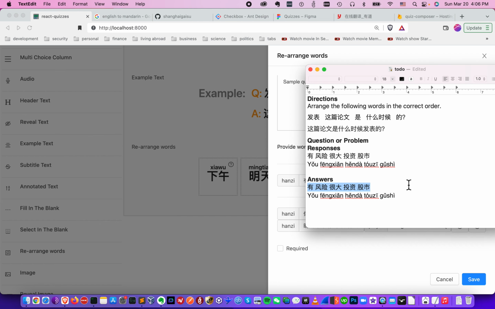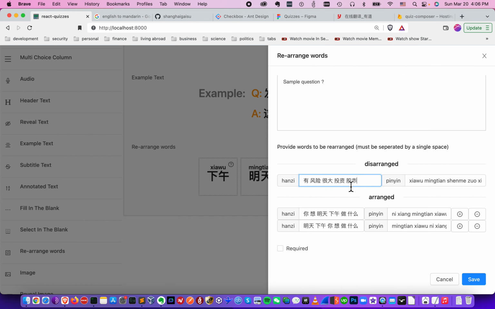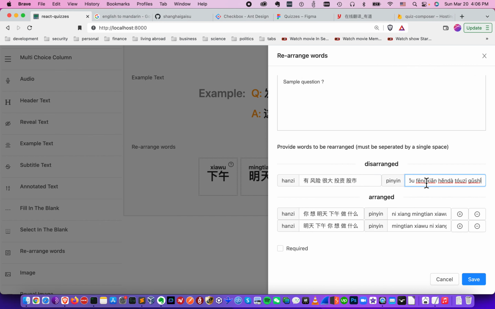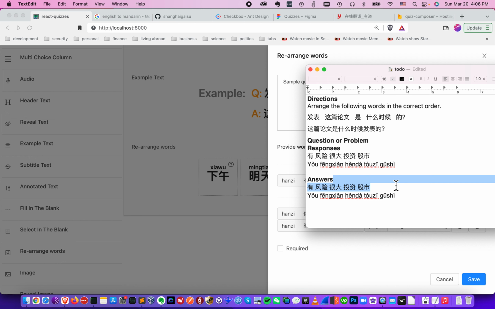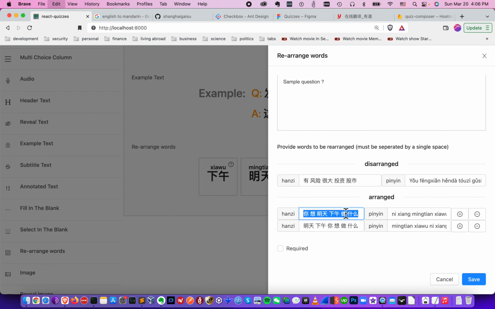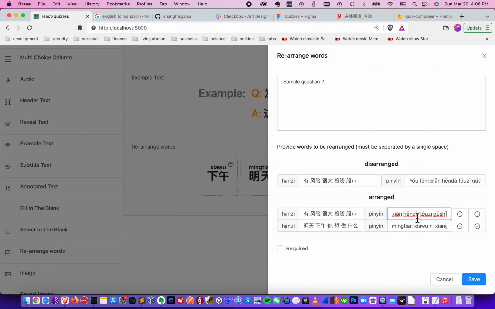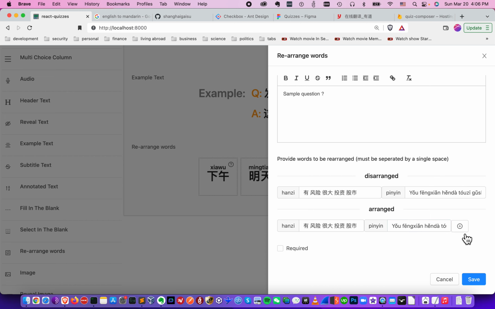and we need pinyin for that as well. Oh, I grabbed the wrong one. This is the out of order, and this is the pinyin, right? This is Hanzi, it's Chinese, so you need to have pinyin to go along with it. So you need to annotate the Hanzi with pinyin. So we'll paste that in here, and we're going to remove this, and we'll save it.